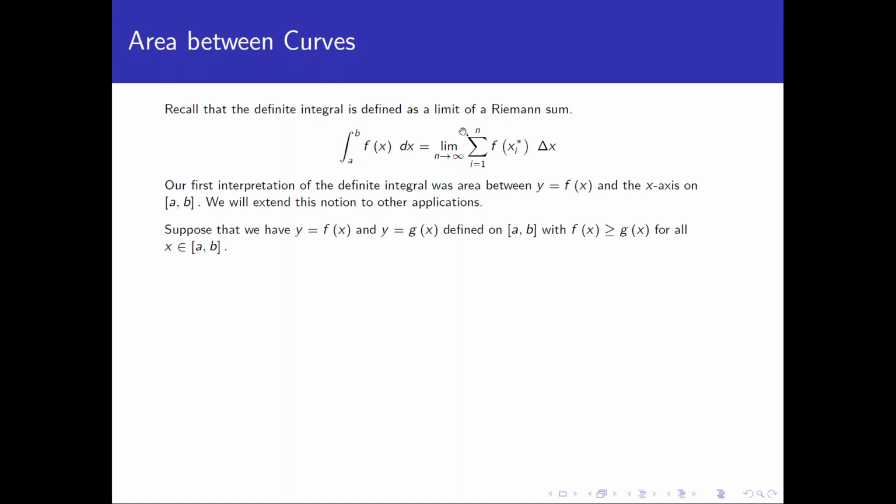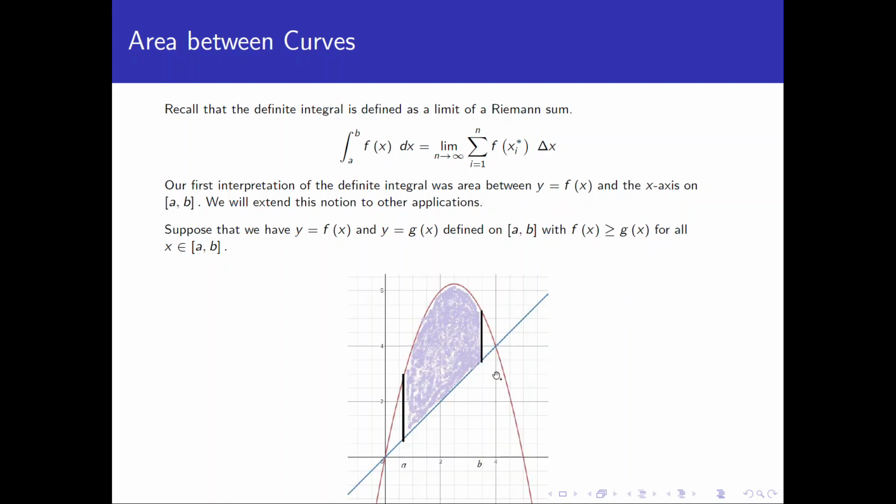So let's say we have y equals f of x and y equals g of x defined on the interval from a to b, where f of x is greater than or equal to g of x for all x in the interval from a to b. Remember when you did area between a function and the x-axis, your first hypothesis was that the function values were all positive. The graph of the function lay above the x-axis, but you could also handle it if the function dipped below the x-axis. So here, same idea. We're going to first assume that we've got f of x lying above g of x the entire time, and then we'll talk about what happens if they end up switching relative positions.